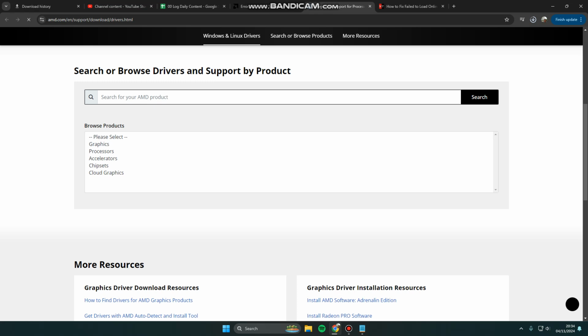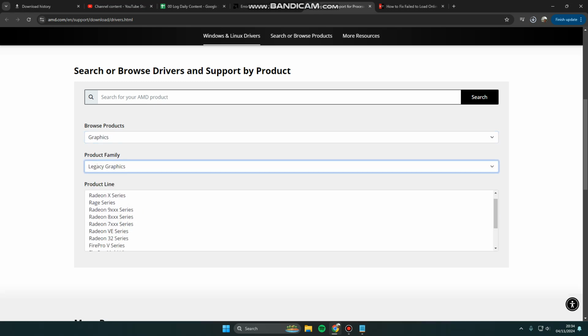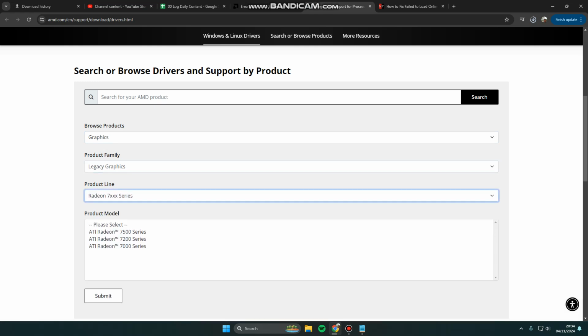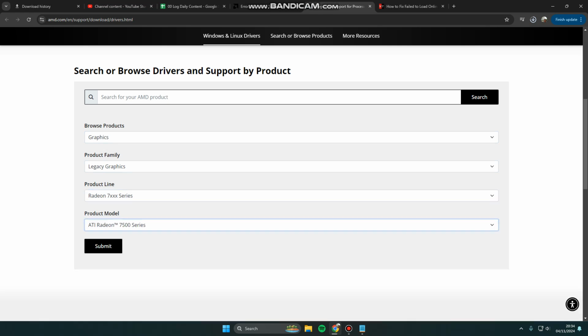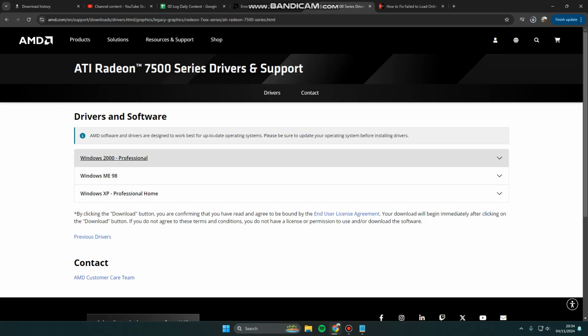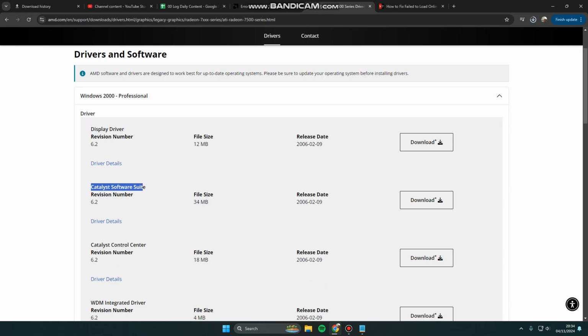Now you can select your graphics and try to search legacy graphics. You can find your old GPU here. For example, ATI, not AMD Radeon, because this is the old version. ATI Radeon 7500 series, submit. Choose the operating system, and now you can download the classic Catalyst software suite.